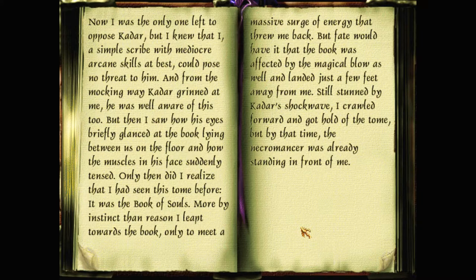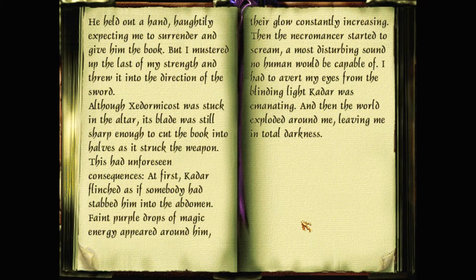But by that time, the necromancer was already standing in front of me. He held out a hand, haughtily expecting me to surrender and give him the book. But I mustered up the last of my strength and threw it in the direction of the sword. Although Zadomikos was stuck in the altar, its blade was still sharp enough to cut the book into halves as it struck the weapon. This had unforeseen consequences.